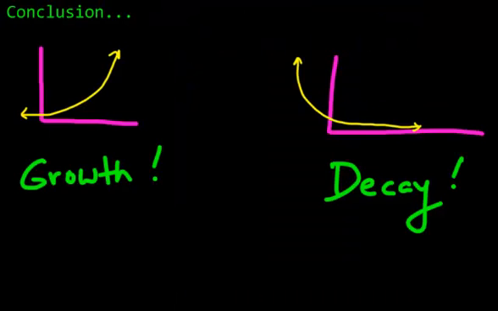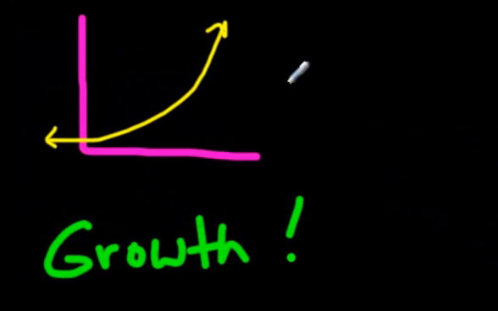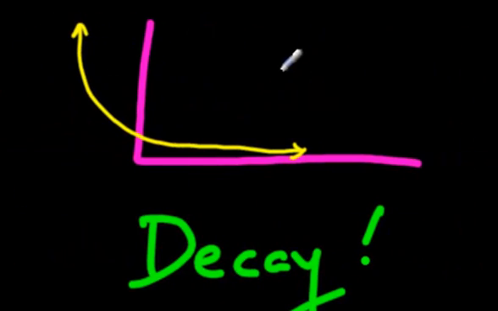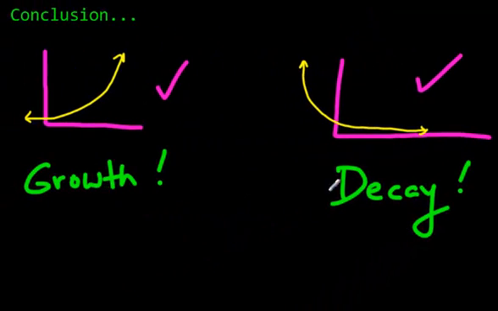So a final wrap-up. What you really need to know here is that exponential growth looks like this guy right there. Going from left to right, usually. And exponential decay looks like this graph. It goes from left to right as well. It just goes down, down, down. It keeps decaying. And as you know, decay means decaying. Growth means growing. Decay means the opposite of growth, which is decay. I can't think of a better word to say. At least that rhymes. Make my day. Okay?